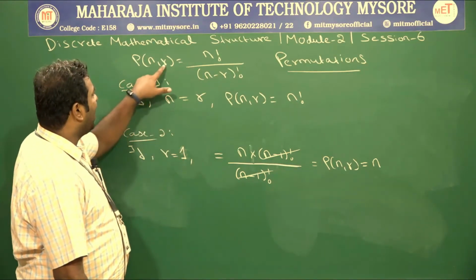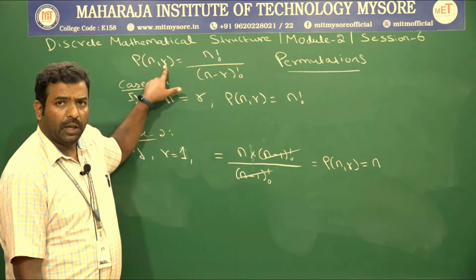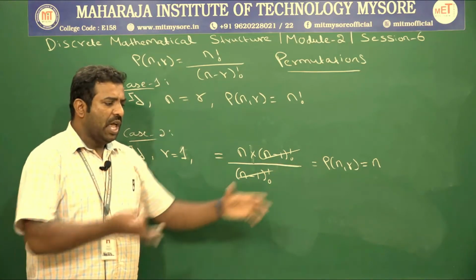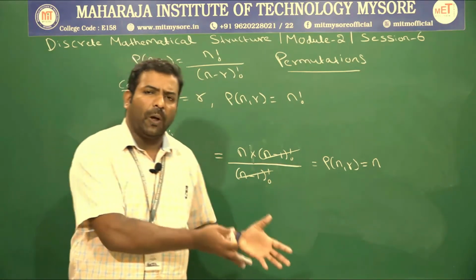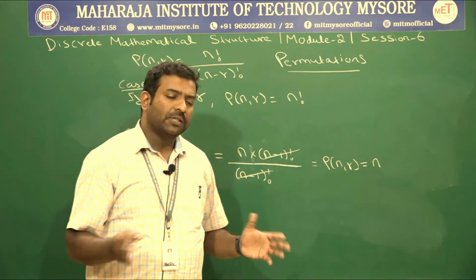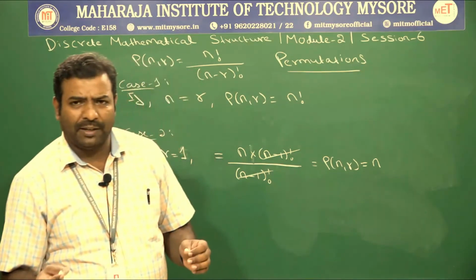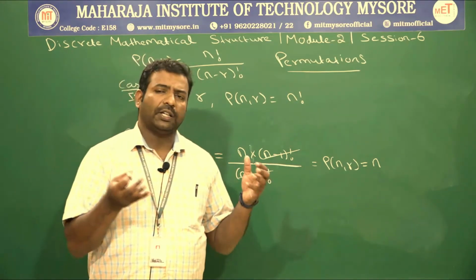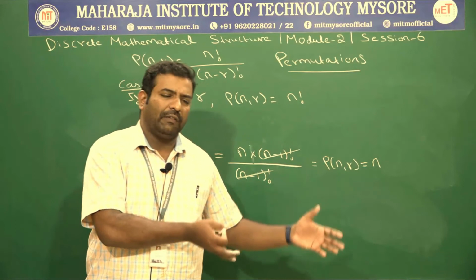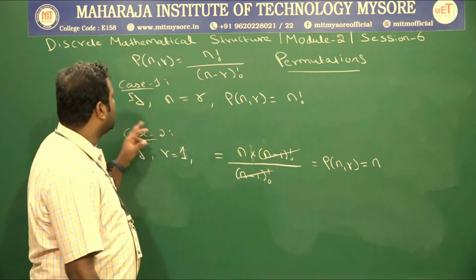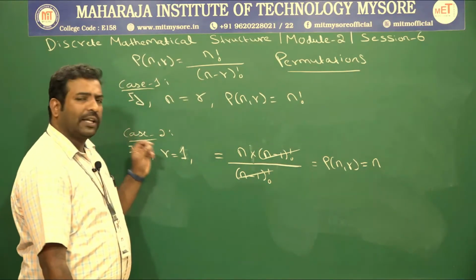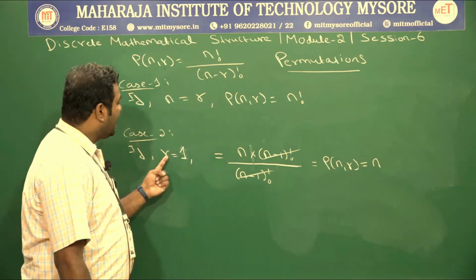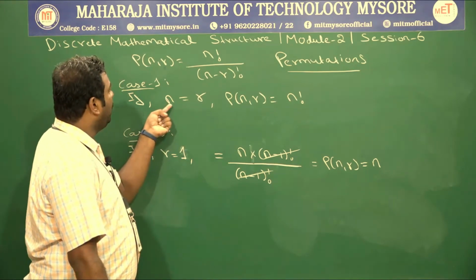The only possible value r can start with is 1. Don't say r can start at 0, because you cannot say, in the given n objects, choose 0 objects. Is it meaningless? So it is going to be meaningless. Choosing 0 objects from a given lot is not good. Hence, for that case, we'll start r from 1, and the r value can reach up to n.